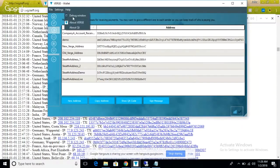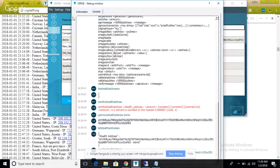I've seen it in a debug window that, you know, creating, as you can see, I can create it, it shows this. Of course, with this address you cannot send and receive. I'm guessing the program has some mechanism to do it. I tried to do it. It gives me this error message, and I think this is the bug that has been, not this one, sorry. The error message is further down.